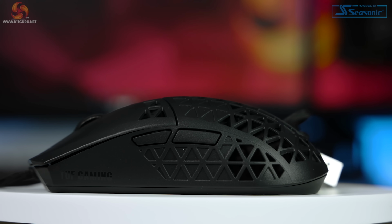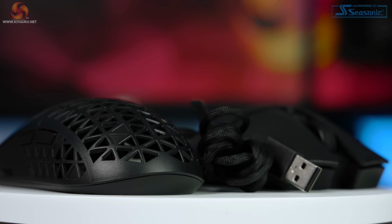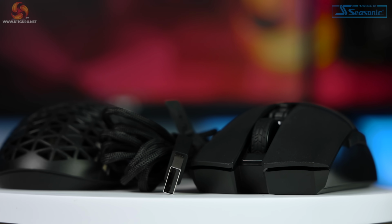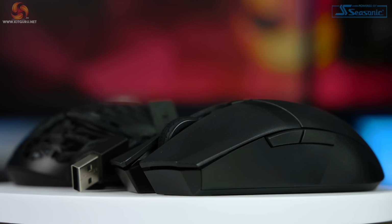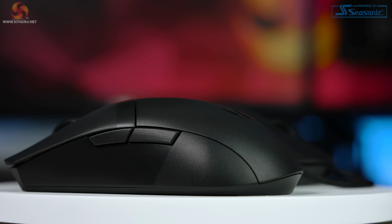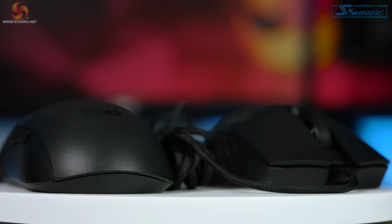Another new feature is the Asus Antibacterial Guard found on both mice, which is an antibacterial ionic silver treatment on the PBT primary buttons, the back shell and the side caps. This supposedly prevents growth more than 99% over a 24-hour period. Now, I have no way of testing this and it could just be marketing talk, but if it does work, then I'm all for a more hygienic product, especially if you're going to be sharing your workstation with somebody else.